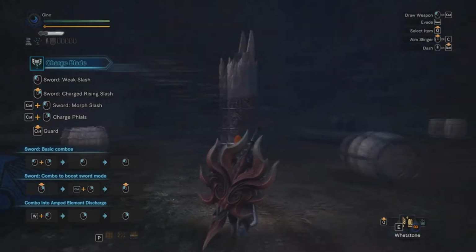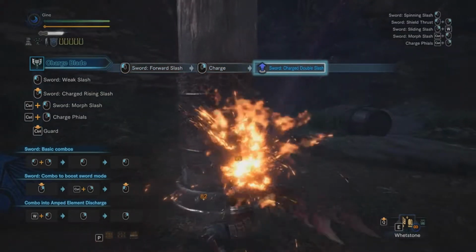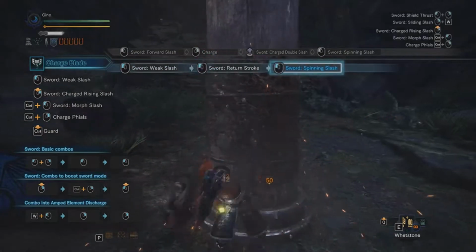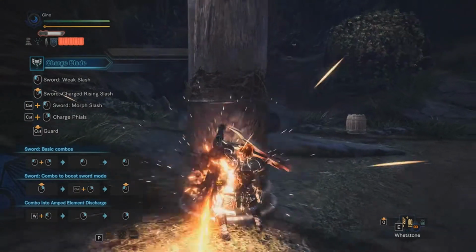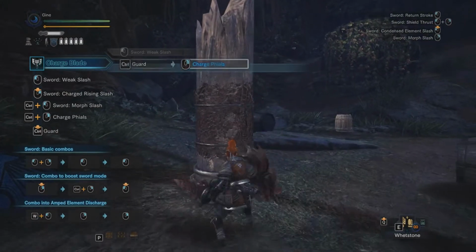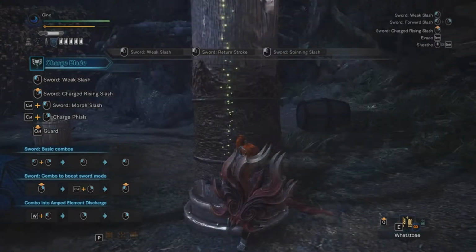Now, the last thing I would like to talk to you about is overcharging your weapon. The weapon can be overcharged, and what that will do is, every attack, no matter how much sharpness you have or what part of the monster you're attacking, will bounce. It also burns through your sharpness really fast, so you want to make sure you don't do that. To fix it, all you have to do is store your energy from the sword into the phials. Easy fix. And then you can continue DPSing.